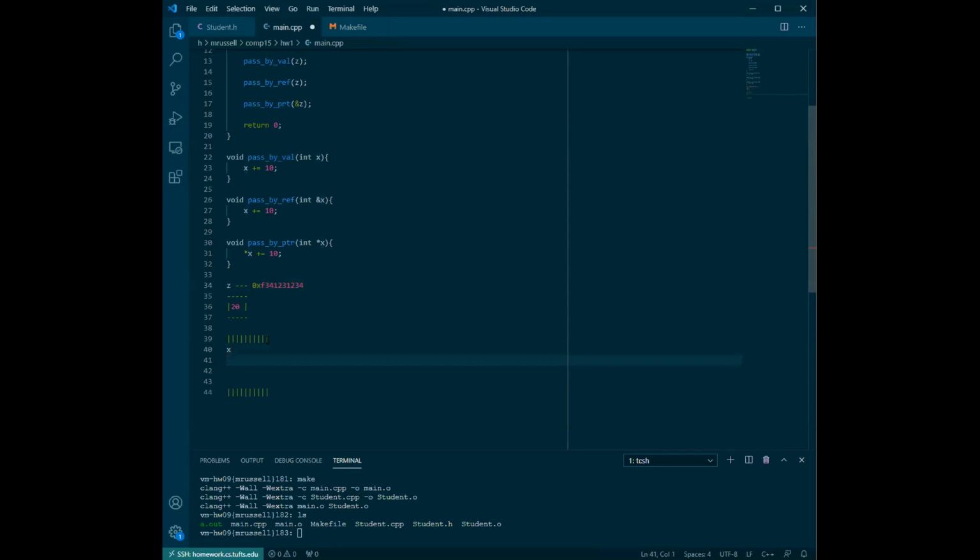Then x is going to be 8 bytes allocated within this stack frame, and the value of x is this memory address that's here. So when we say star x in this example, this says go to this memory address, find the value that lives there, which is 20, and then increment that by 10. So this is going to go up by 10.